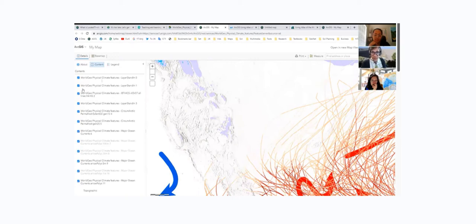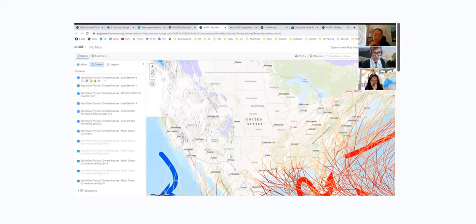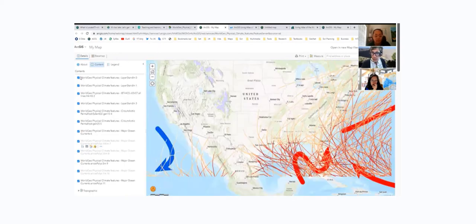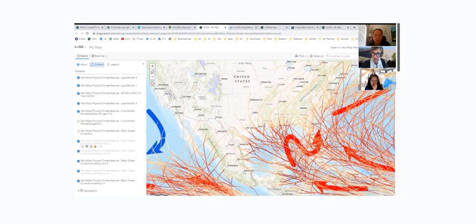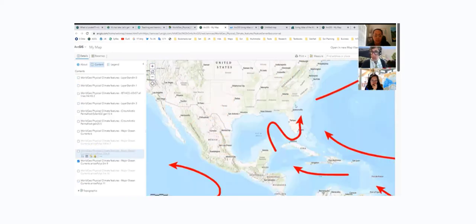But I've got a lot of other data at my fingertips here that are interesting too, but in this particular case, I'm going to turn off some of these other layers. The point is, what I wanted to focus on is, we've got it in ArcGIS Online now, and I'm going to look at major ocean currents, and a couple of these other things. Now I'm going to zoom out, and I've just turned off a couple layers, that's all. And now I've got this.